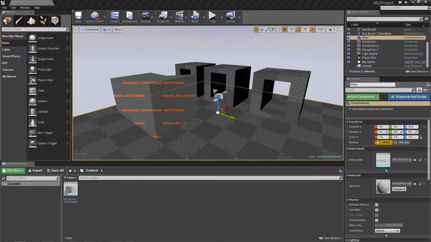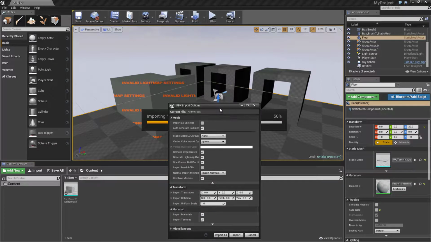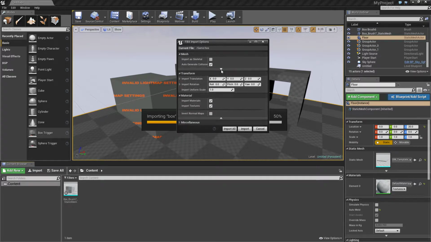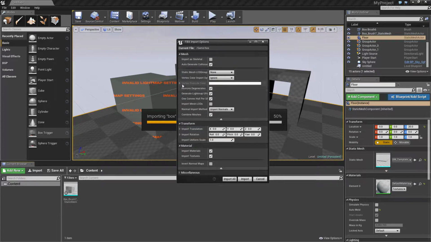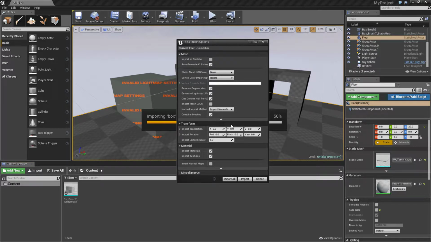So I've got myself a cube here. Give it a second. Okay. When you drag things over, it comes up with a cross. You have to wait till the plus sign is there. So we drop that in. Yeah, there we go. You've got options in here. You can tweak and alter if you need to. Just click this little drop down icon, or the side icon, so you can expand it and see if there's anything you want to alter. I don't at this point in time, so we import this.